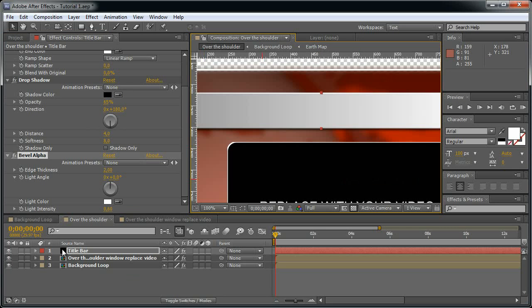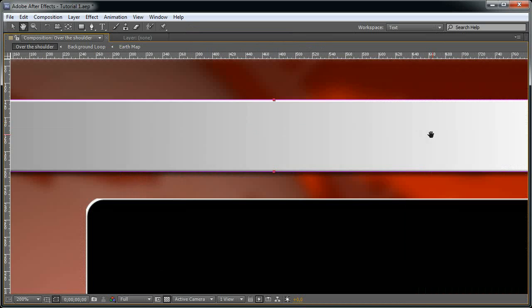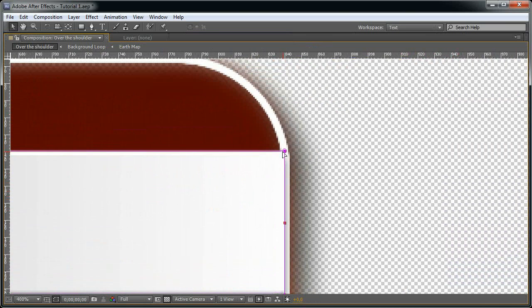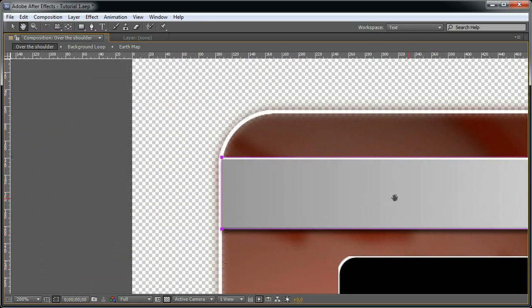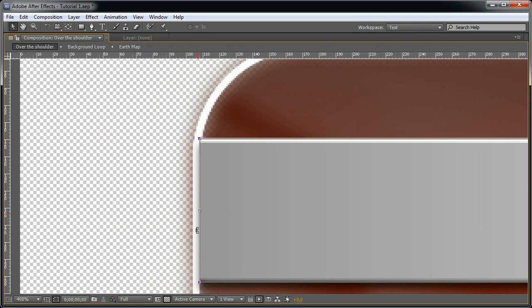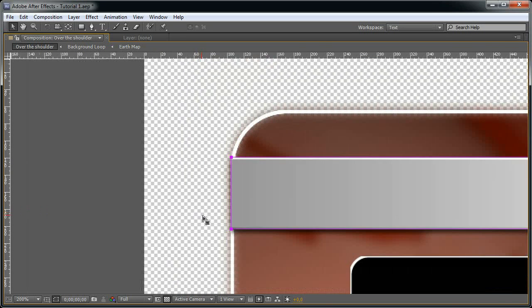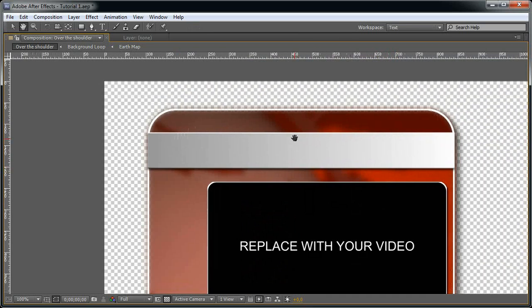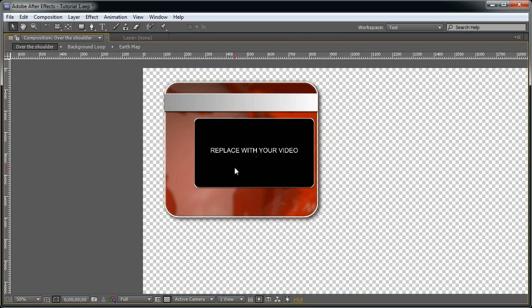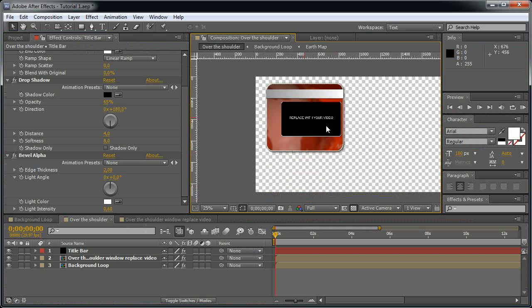And let's see, we can take the mask and try to play with the shape. And let's see how it will look, and I think we are ready with this element.